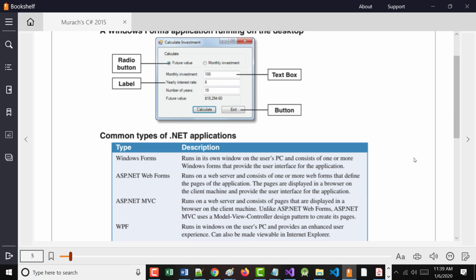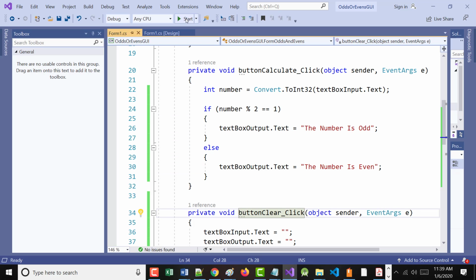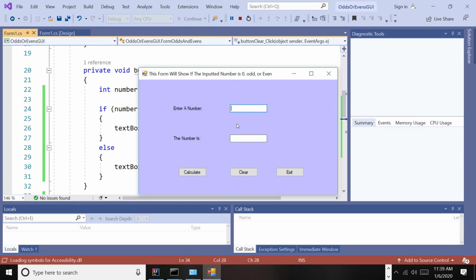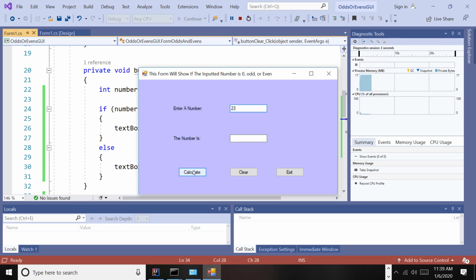and that's not all that different from what I just showed you. One thing I did want to mention: what if I run that program that we just looked at? I'm going to run the program, put 23 in there, and click calculate. It works, correct? But you know what? Doggone it, I just wish that was an even number. Well, now it is. So that wasn't really good that I allowed that to happen.